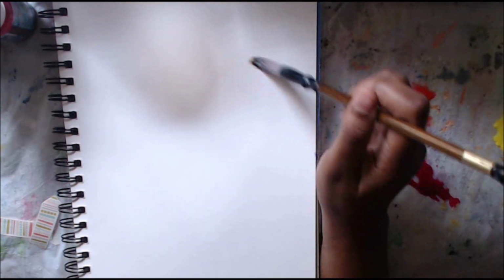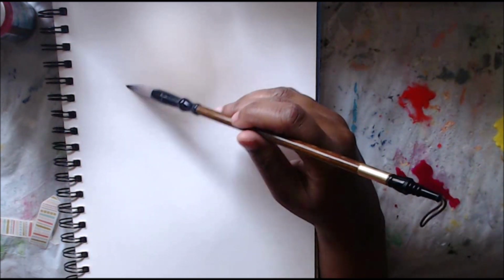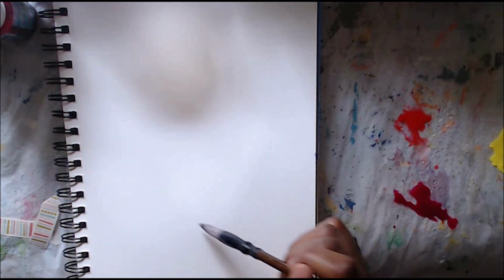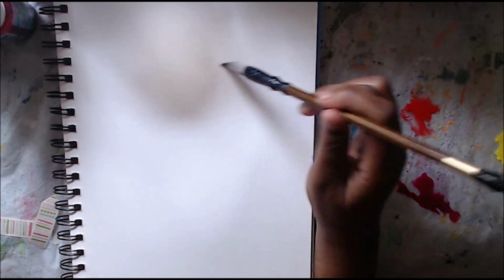And you won't be able to see this part probably, but it's there. I'm just making a simple shape of a flower. Of a heart, of a flower, of a heart. Okay. Just like that.